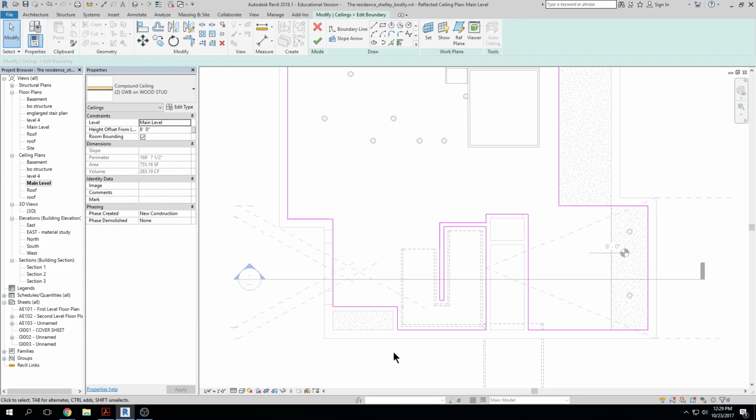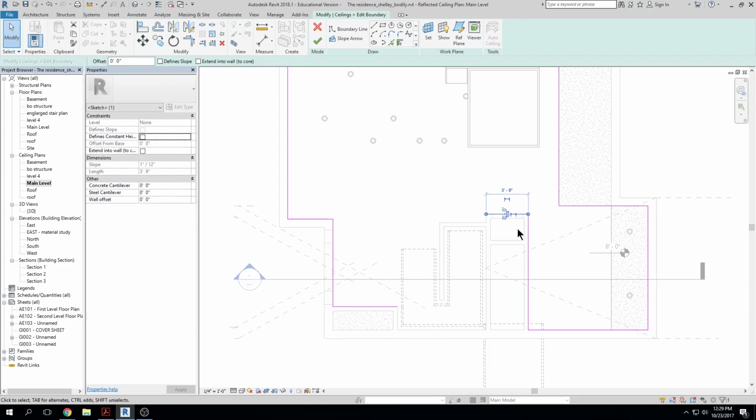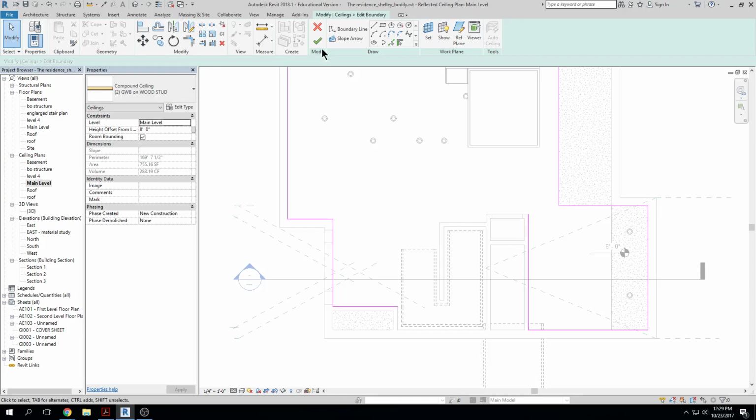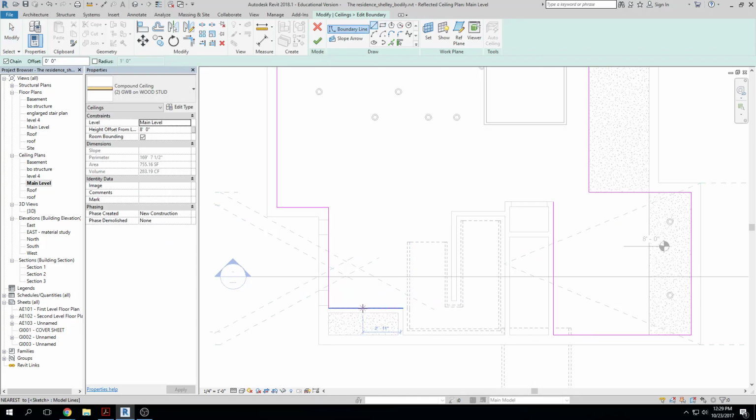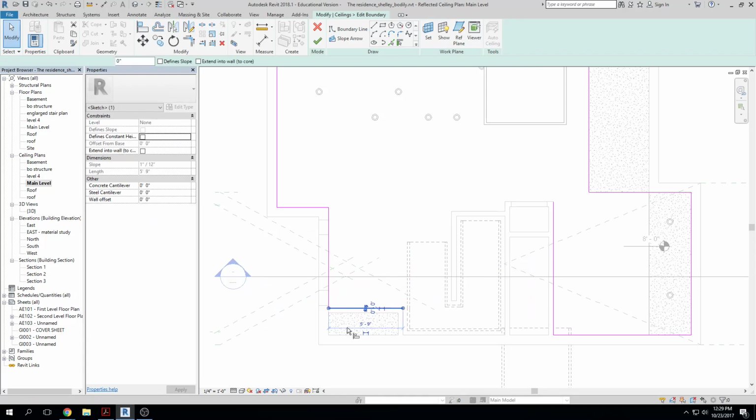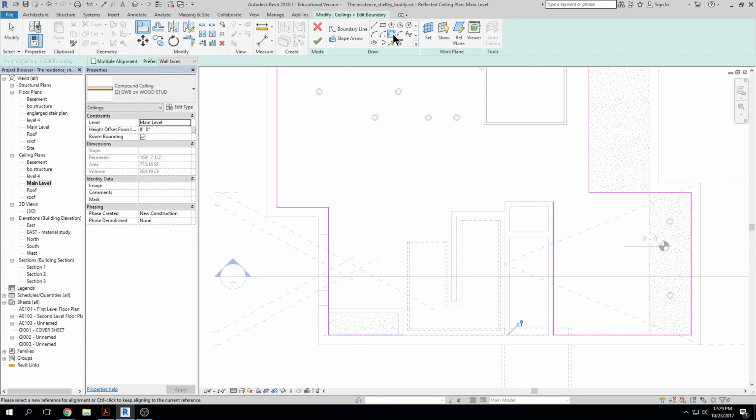I'm going to hit edit boundary. And I'm going to follow the outline of my stairs. So essentially, I'm going to draw a U shape like that and come back down to the exterior wall and join it like that, right?